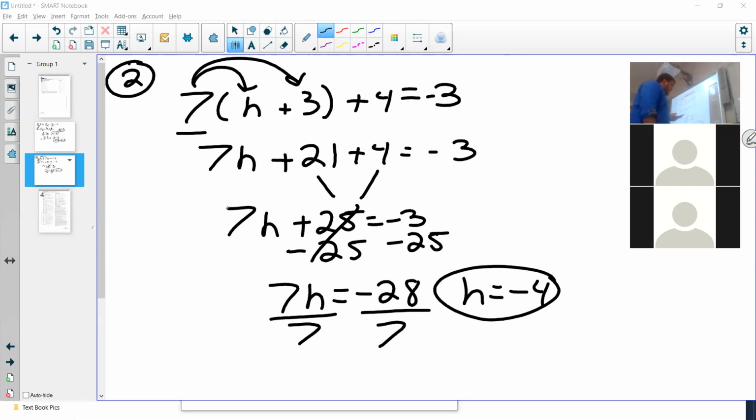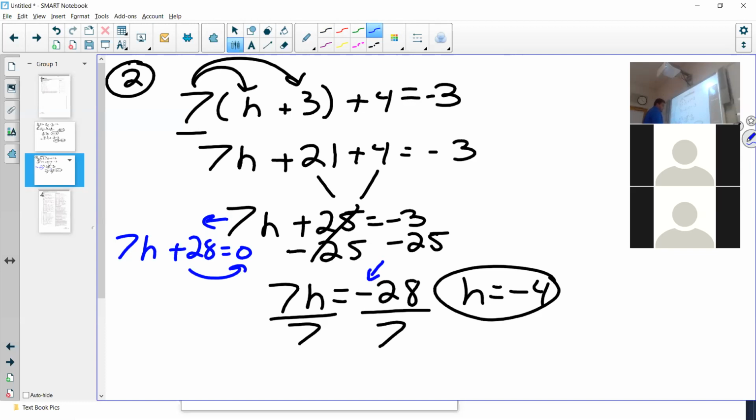Wait, why is it negative? This right here was -28 over here. But why do you go -25? Why can't you just do +3 to both sides? If you do +3 on both sides, so this is the alternate universe in blue, you got 7h, you did +3 on both sides, so you got +28 equals 0. What would you do next? Don't you get 7h equals 28? Oh, how did you get to 28 over here?